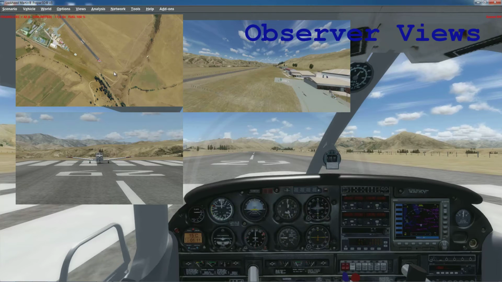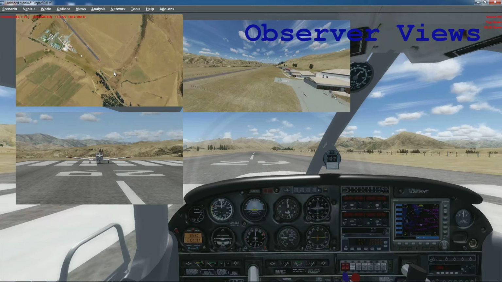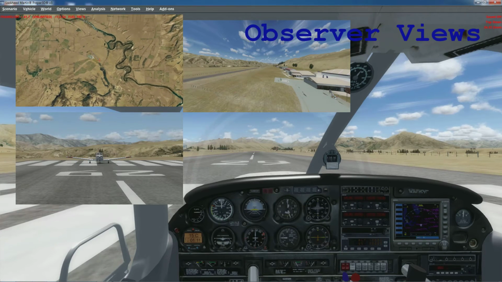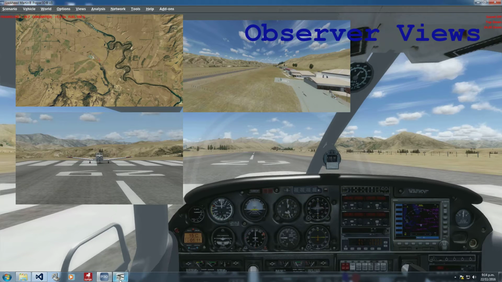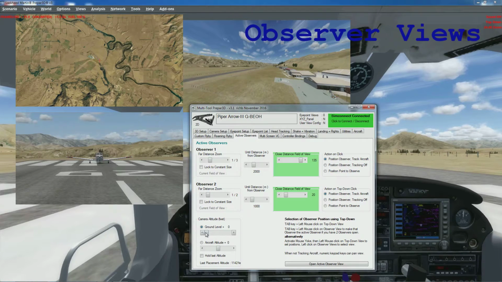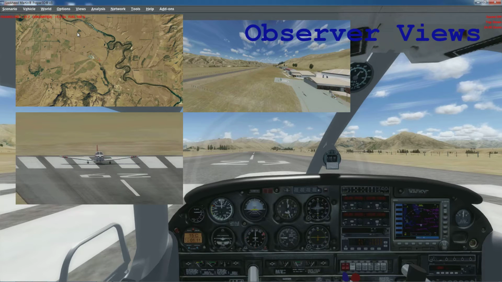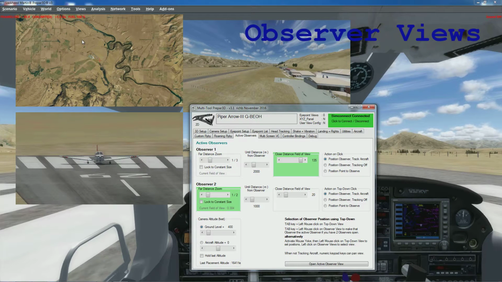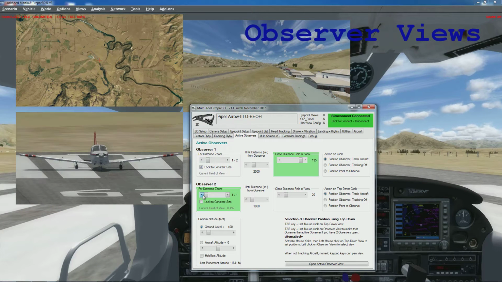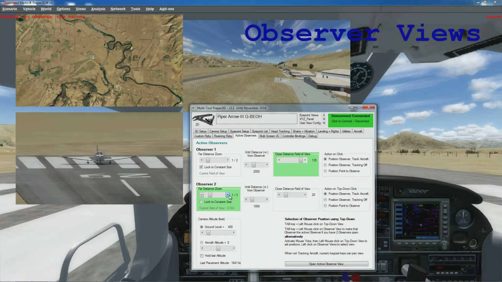So what I can actually do is I'll place one of the cameras outside of that threshold just so we can see how that works. So I'll put it above the ground a bit just so we can see a bit better, and I'll place this one out about, let's say, here. You still see the aircraft, which you might not expect to see there. Now the reason for that is this slider here basically determines how much of that view the aircraft takes up. Right, so I can make it take up all of the view, half of the view, a third of the view, etc.